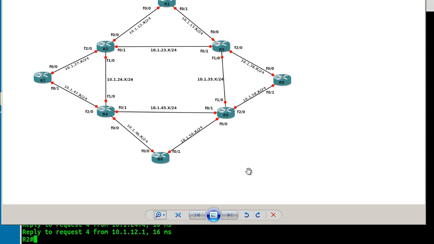Okay, so for today we're going to do basic redistribution. We're going to go over, main thing is OSPF, getting things into and out of OSPF. We'll go into EIGRP. We'll also probably do a little bit of RIP, so we're going to take it easy. And then tomorrow is where we are going to do multiple points of redistribution in and out. And we'll do filtering and route tagging and some of the other more complicated stuff.